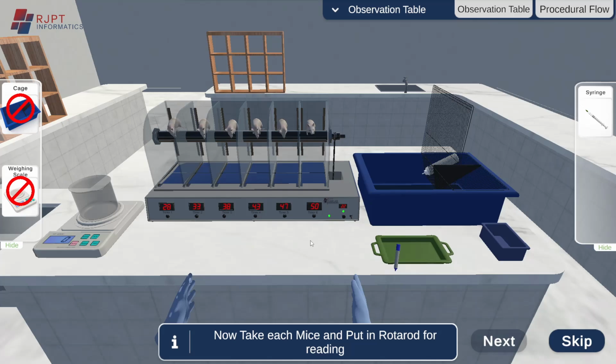As we can see here, they are taking a longer period of time to fall from the rotating rod, which means that is the normal time for the mice to fall. When the muscle relaxation takes place, the mice will lose their grip like this, as we have seen here. The second, third, the first also. The timer stops automatically. The fourth one has also fallen. The fifth one, and similarly, as we can see here, the sixth one has also fallen.